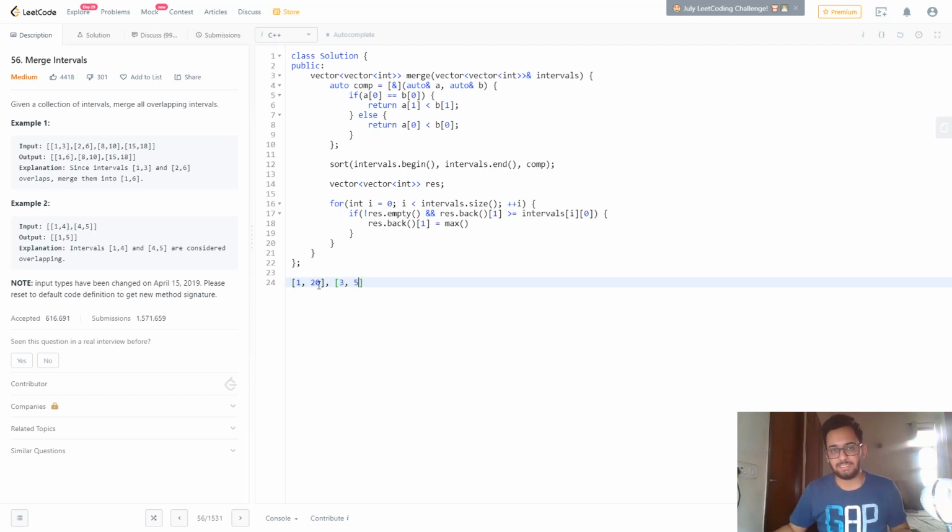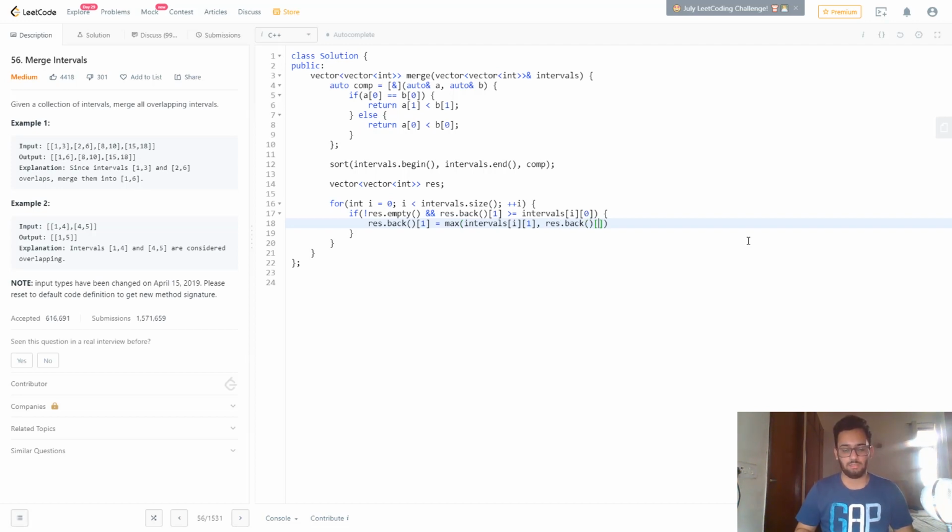So we saw that the greater ending time was the one that we were using for the resulting merged interval. We'll just write max of intervals[i][1] and res.back()[1], right? So whichever of these is greater, we'll use that as the ending of the merged interval.